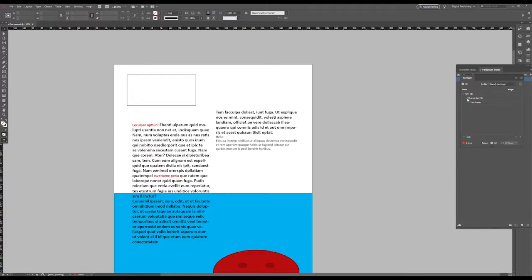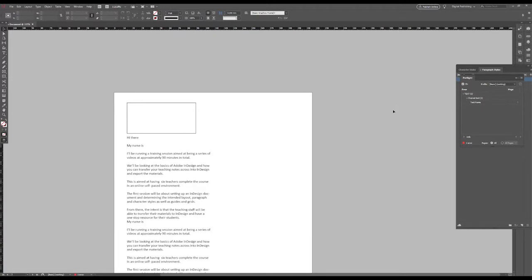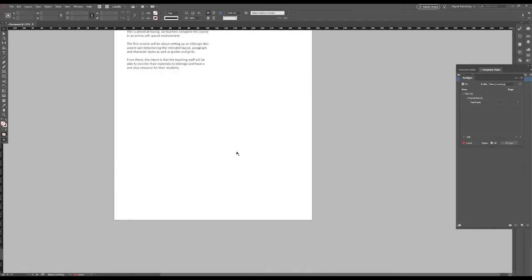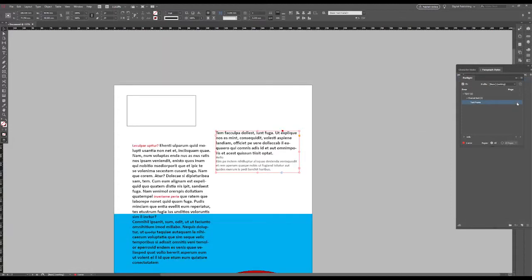If we click the chevron again, it actually tells us the page number that this text frame is on. So if I were to scroll down my document and do the Preflight panel and say, where is this error? I don't have to scroll through my document. I simply click this little number and it takes me to the text box in question. Now if I drag this box down, voila, the error has gone and I have a green circle in my Preflight panel. The next thing we can do with our InDesign document is check our spelling.